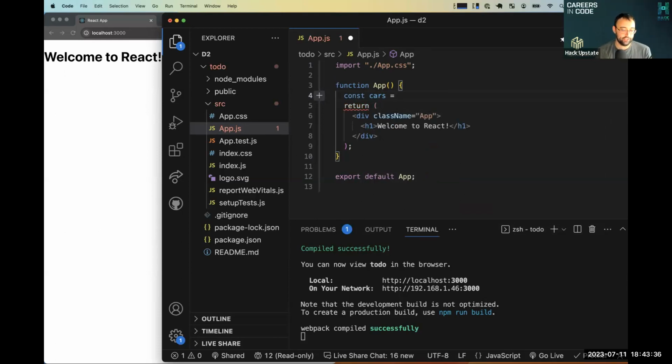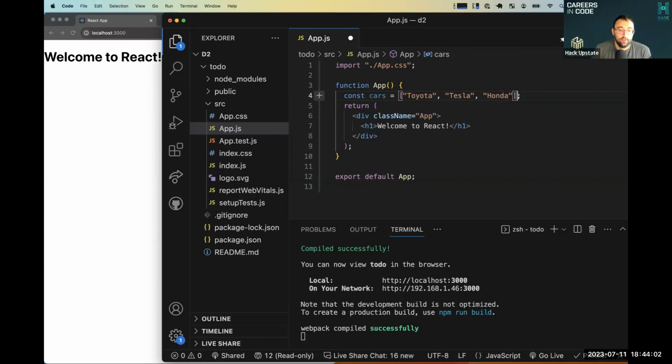And my const is just going to be a regular array. And inside that array, I'm going to put Toyota, Tesla, and Honda. Basic array, basic JavaScript, we've seen that. Okay, we're good to go.